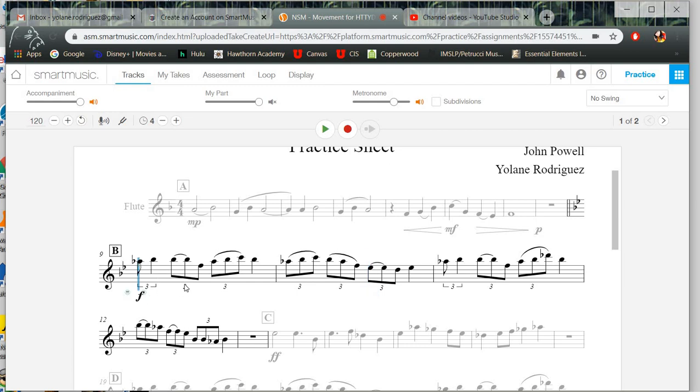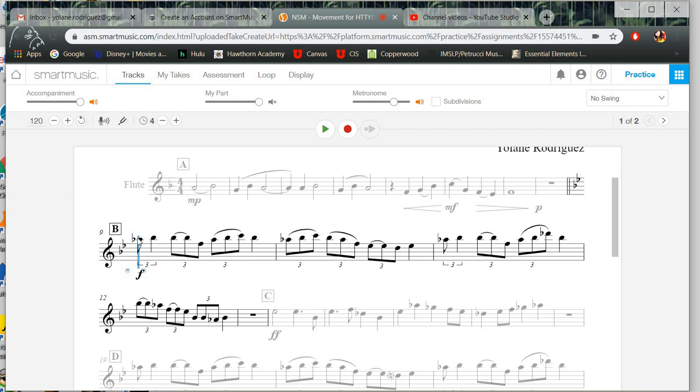Now I see a note. I don't know what it is. So you see here on the cursor onto the left, these buttons right here, and it shows me how do I play that? A flat, or also known as G sharp on the flute. There's the fingering chart. Sweet. It's kind of hard to see it because of the forte, but there's this thing right here. It plays the note for me. That's what it sounds like.